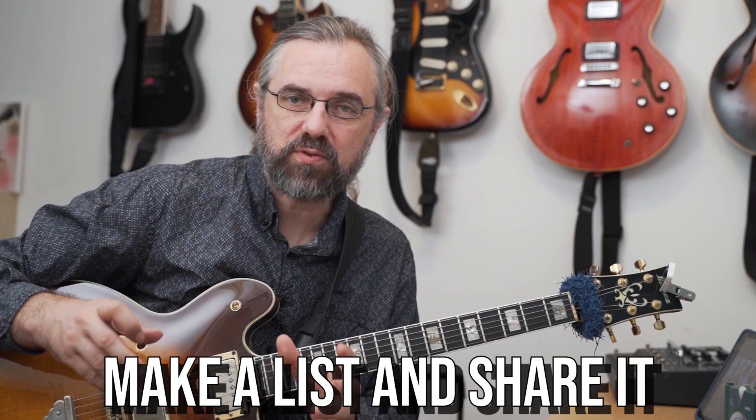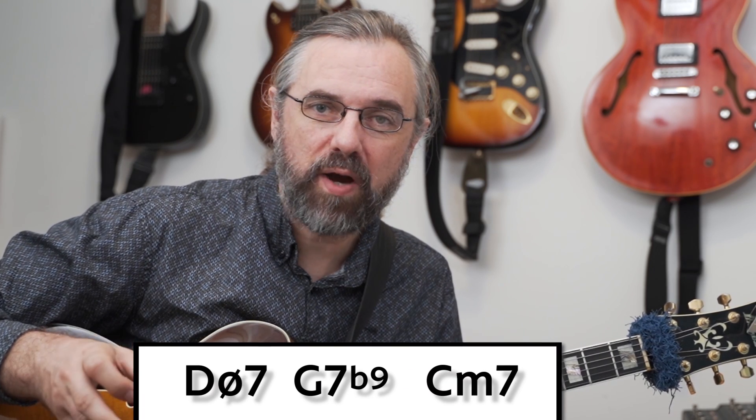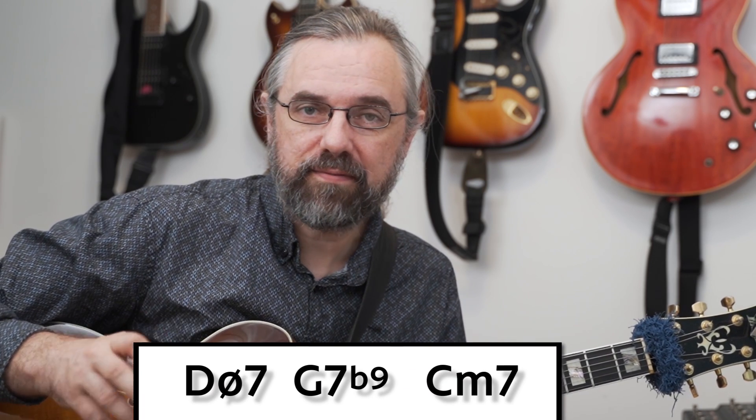This is a really simple way to fix this problem. Most of the time when we're playing over chords, we're using certain structures. If you think about the different structures you use and make a mental list of them, you have a list of different things to try out and experiment with — to see if something works better on that one chord causing you problems. To give you an idea of how that might work, take a short version of my list and apply it to the D half-diminished in "There'll Never Be Another You" — essentially a minor two-five to C minor — and you have these different things you can use.